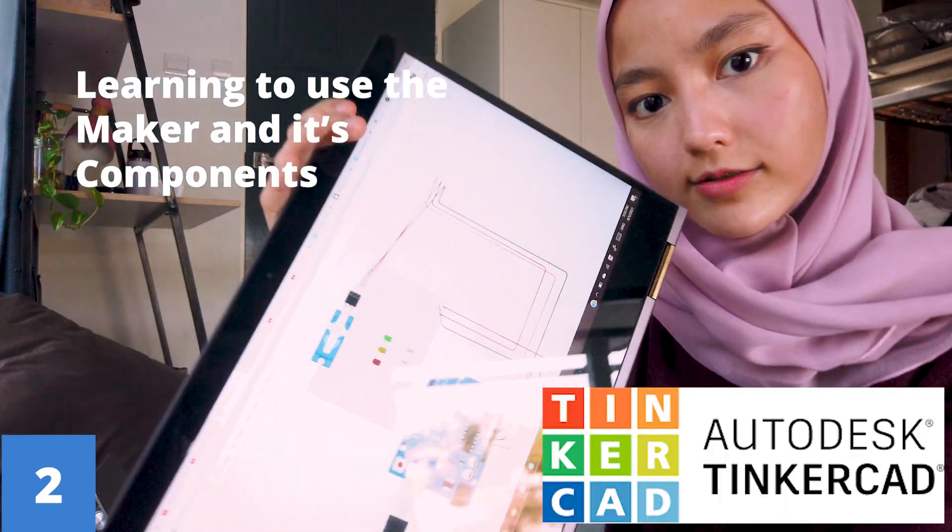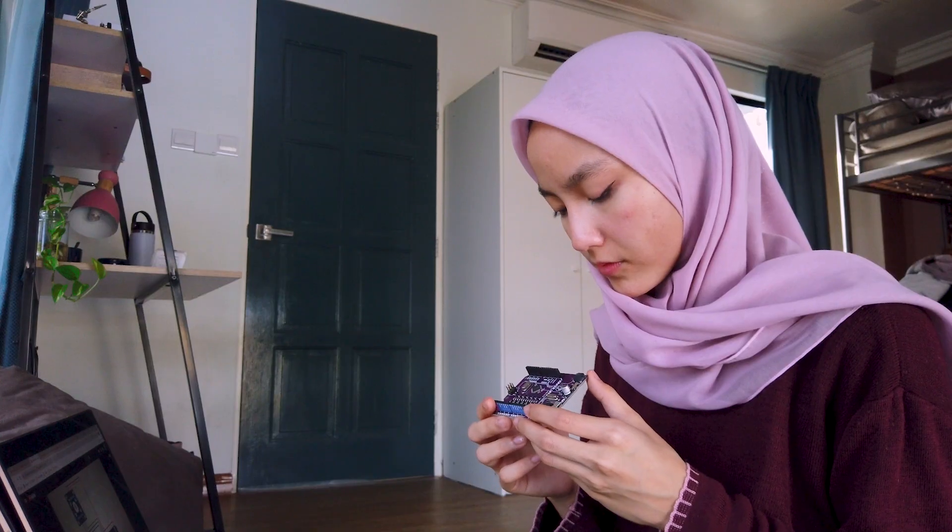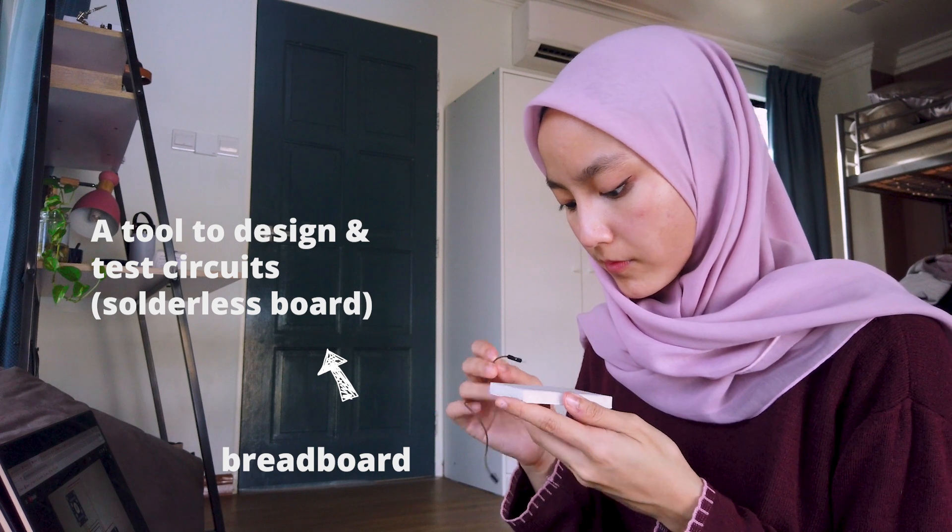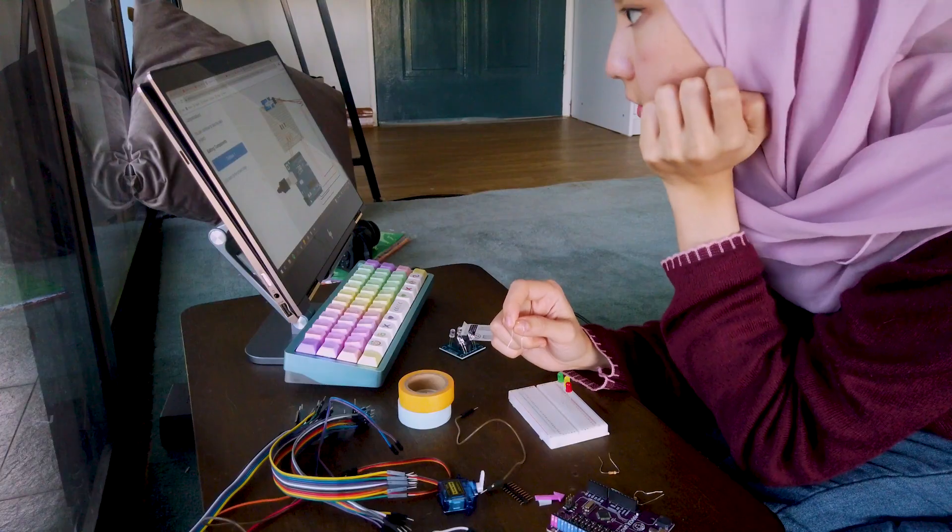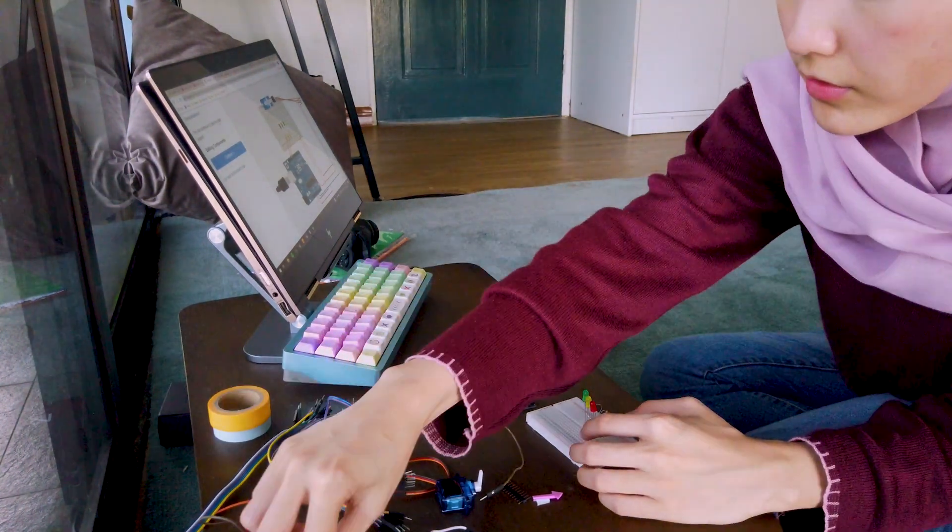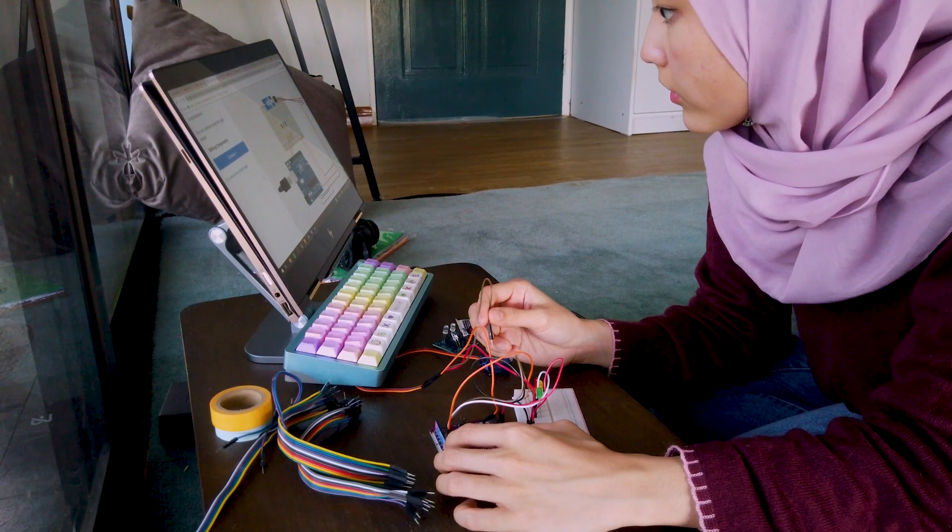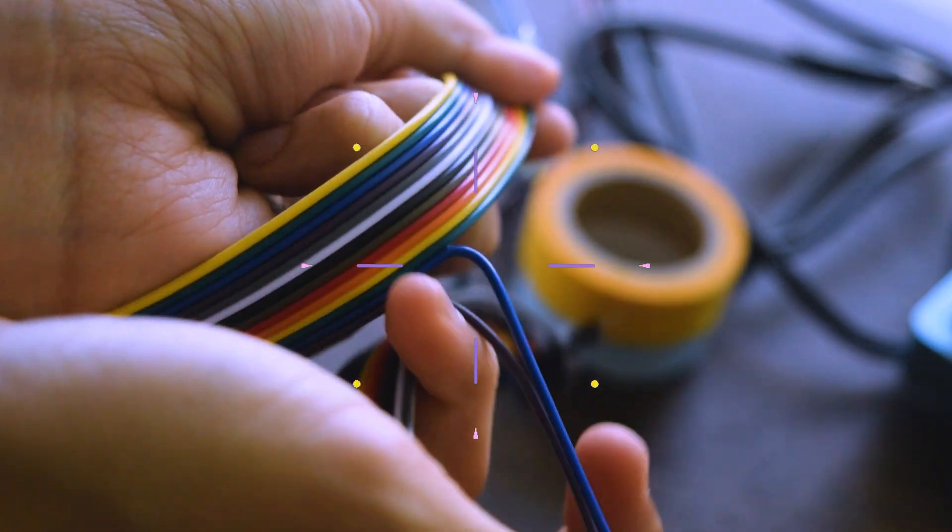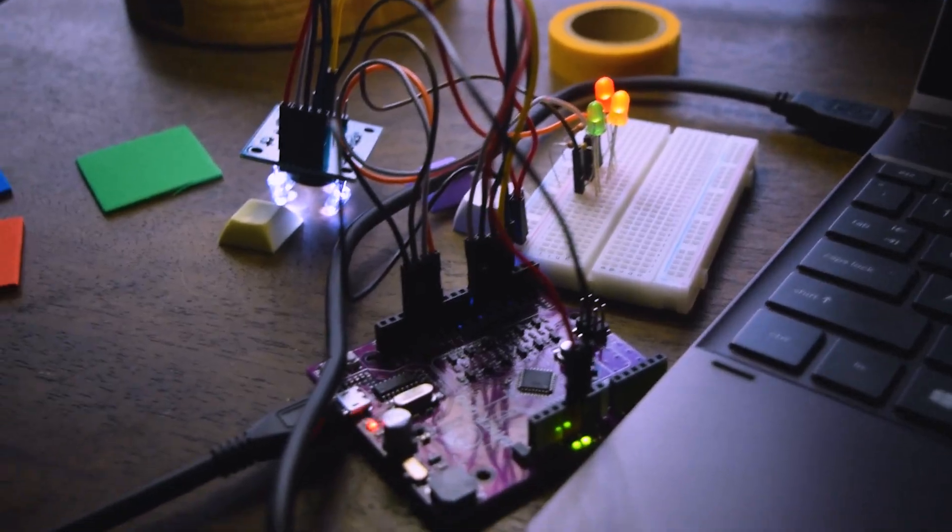I'll be using Tinkercad to go through my circuit and test out my code. It was so fun since I've never actually made circuits before. Honestly it did take some time to get used to the breadboard, but after watching some couple of tutorials online it was a breeze. I'm currently creating a simple circuit using some resistors and LED lights and the color sensor. As a computer science student I gotta say it was so fun coding and seeing the output physically in front of me through circuits. I'm still very new to digital making but I can see why people enjoy it as it can be very rewarding and it gives you the ability to create something. Oh and the rainbow wires are just so pretty to look at and peeling them off one by one feels so nice. I mean I just really like it, I don't know why.